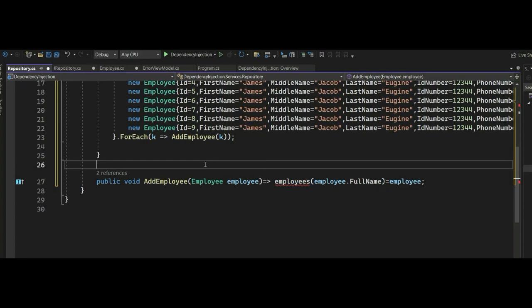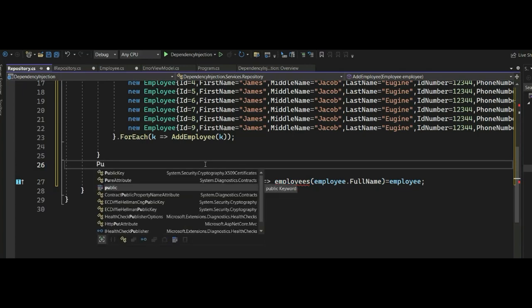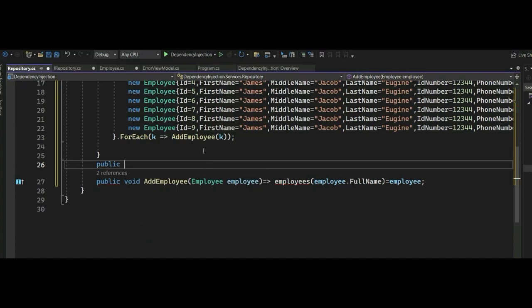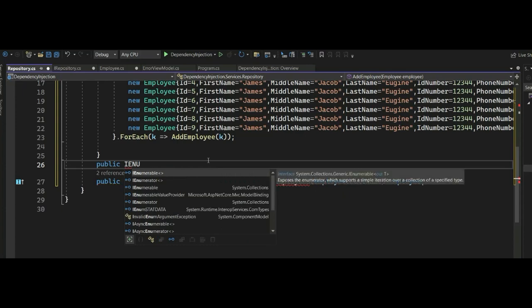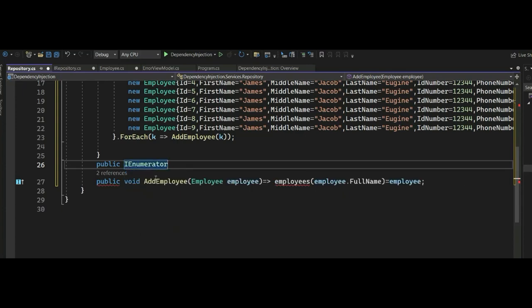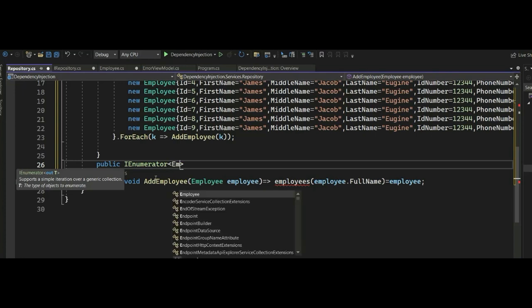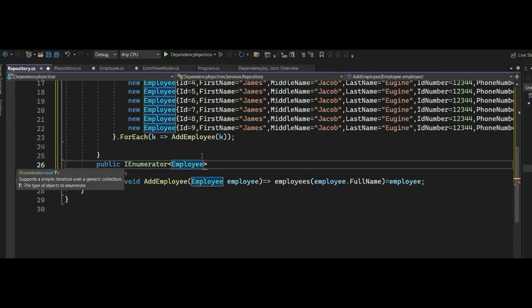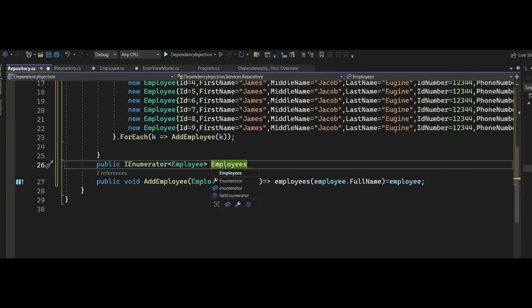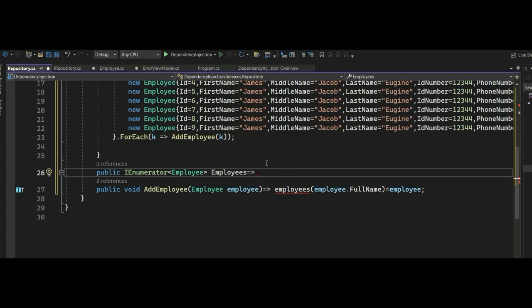So let's get the list first here. Public, that error will remove it, don't worry about it. Enumerable. Then we want the employee, then this will be employees will be equal to, so our list will be employees dot values.